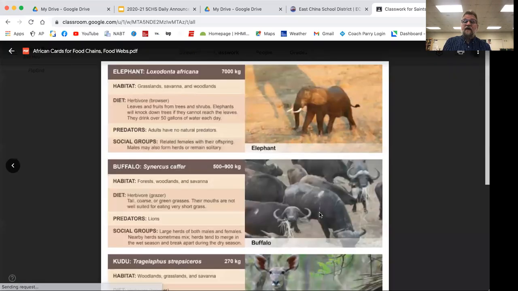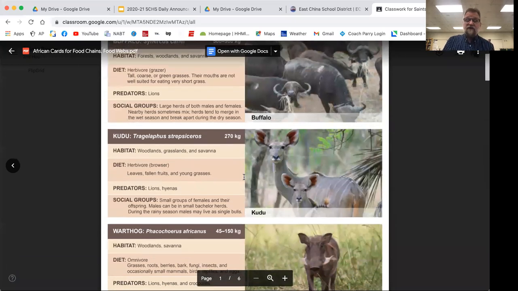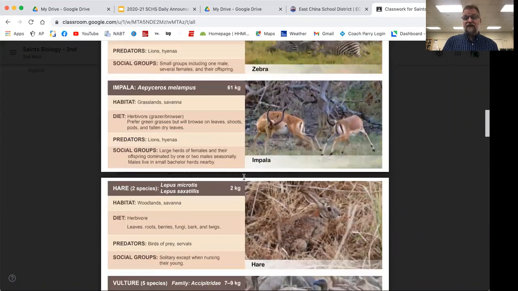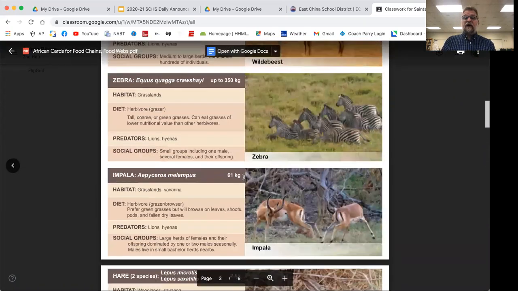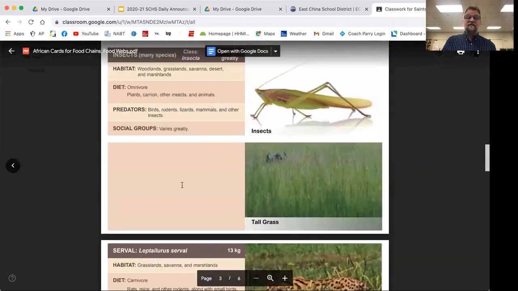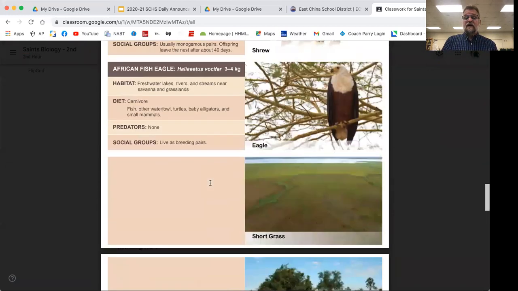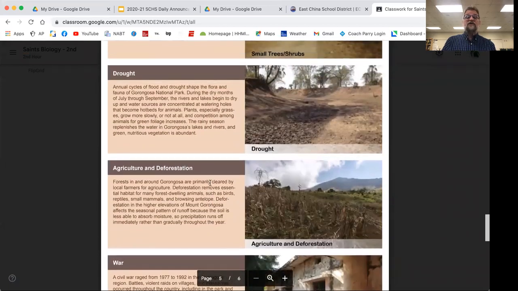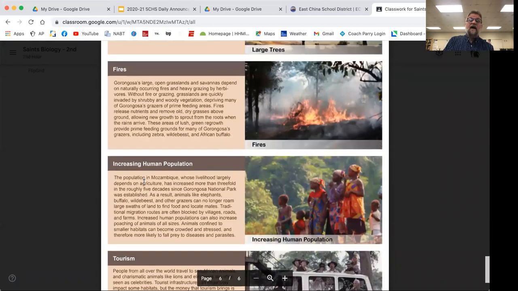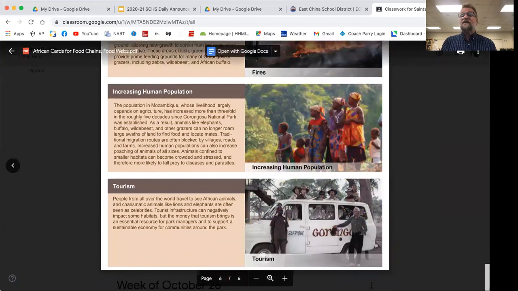And here are the cards. You can see they've got them side by side. You don't necessarily have to print out the cards or cut them out. You just need to be able to reference them and write the names down as you create the different models. There are cards for the animals. There are plant cards which have no information on them. They're just producers. They photosynthesize, converting light energy into chemical energy. And later on, there are some what's called disturbance cards. These cards are called drought, agricultural deforestation, war, fires. Those are disturbance cards, and those will come into play later in the activity.